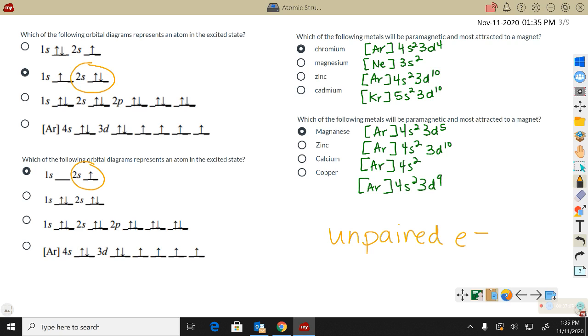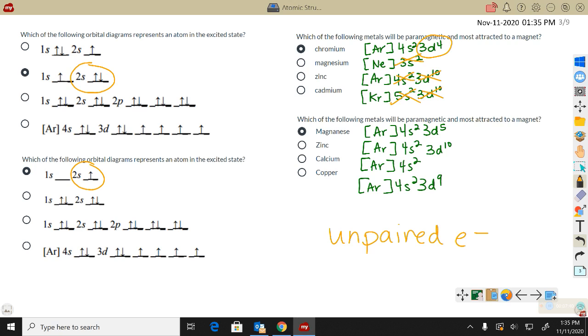And so if I have 2 electrons in an s orbital, or if I have 10 electrons in a d orbital, I know they're full. Or if I would have had anything that ended in something p6, that's full p orbitals. So I know here, like magnesium, these are full. These are all full. S2, D10, those are all full. Now obviously here with chromium, the 4s2 is full.